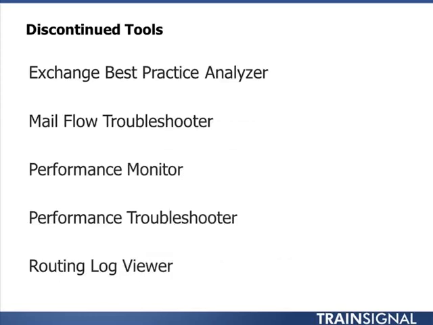So let's talk briefly about tools that are discontinued with Exchange 2013. And you might be surprised that some of these tools are going to be missing. So for starters, there's the Exchange Best Practice Analyzer. I love this tool. I don't know why they got rid of it. It was a great tool for determining whether or not the configuration that you have of your Exchange environment met up with Microsoft best practices. And what it did was it analyzed your whole environment, including your Active Directory, and then it spit back how you were faring in terms of meeting best practices, and then gave you some suggestions in terms of how to resolve the issue and bring your organization more in harmony with best practices.